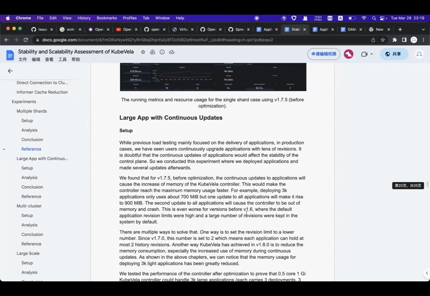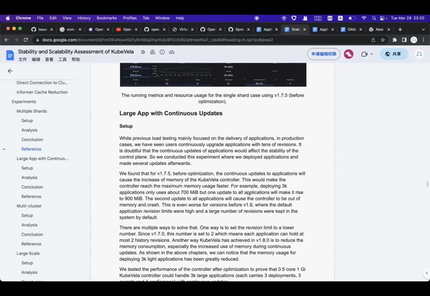And we have done load testing with continuous updates, because we have seen that users not only deploy applications, but also make continuous updates to them. Like one application can be redeployed again and again. We would like to see if those continuous updates cause bad performance for the controller.